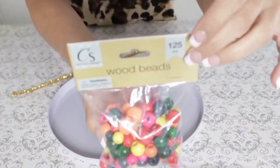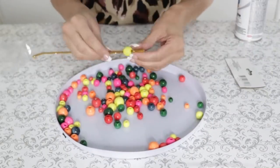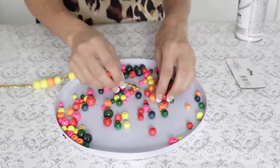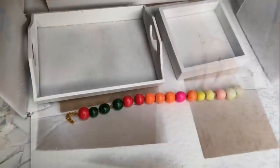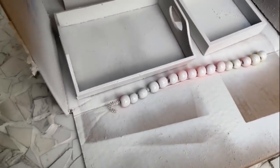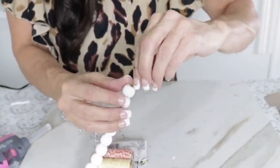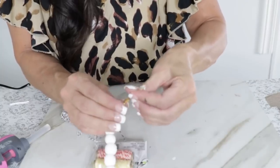For the next Dollar Tree DIY, I'm going to take some wooden beads, empty them onto a tray, and string the larger beads onto a pipe cleaner. I want to make one of those pretty beaded decor pieces you see everywhere. You can buy the beads already painted, but I wanted to see how hard it was to paint them myself. I strung them onto the pipe cleaner and spray painted them, hanging them from a tree to give them a good coating. Then I'm going to take some hot glue and seal off the end of the pipe cleaner by twisting and wrapping it down on top.